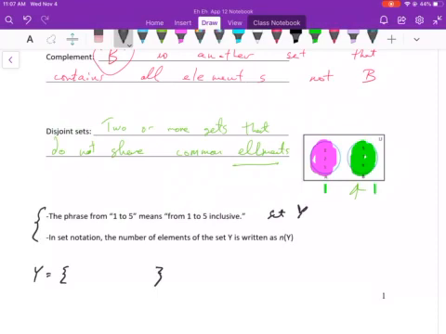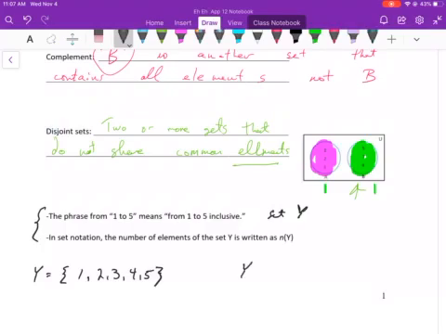As a math person, as soon as I see those curly brackets, I'm like, oh, here comes a collection or a set. What goes in there? All the numbers 1, 2, 3, 4, and 5. Presumably, when I said from 1 to 5, I meant integers.